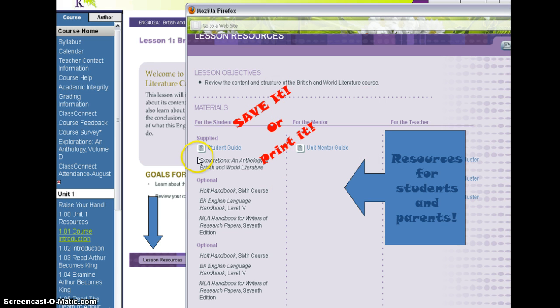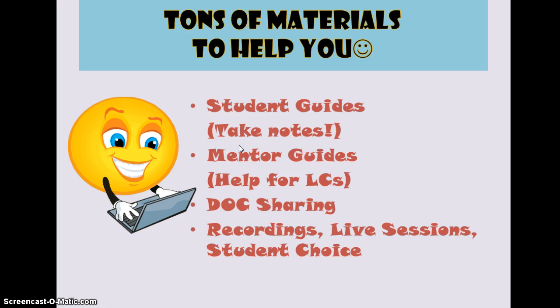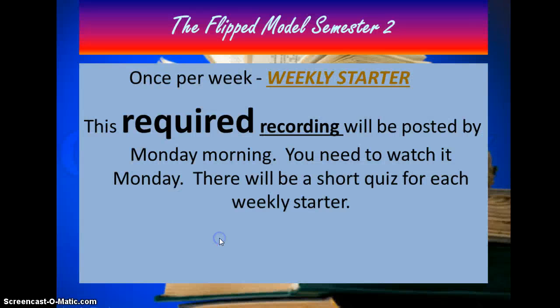Here's what opens up when you click on lesson resources. It'll look something like this. You can print it, save it, or just refer to it. There are tons of materials to help you. The student guides that you can take notes on, mentor guides that can help your learning coach, or since most of you are seniors, just additional help. Also, doc sharing is a key place where I post assignments and extra materials. And then the recordings, live sessions, and student choice, which we're going to talk about. That's what we call the flipped model.